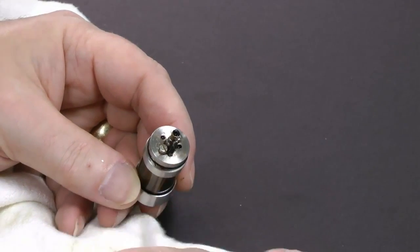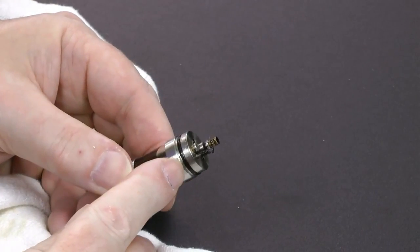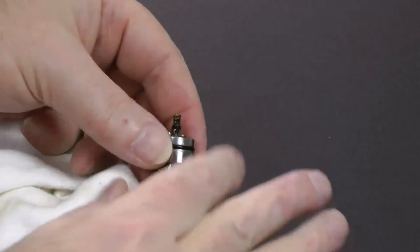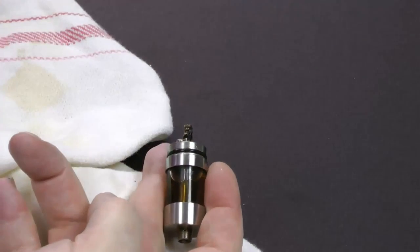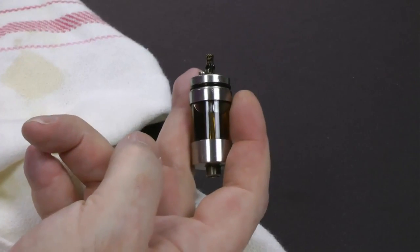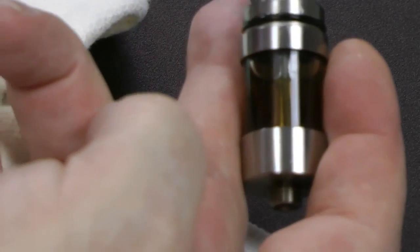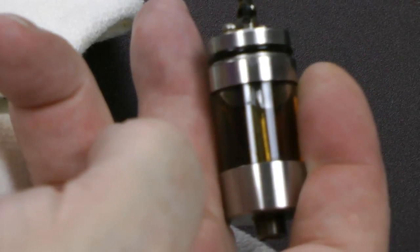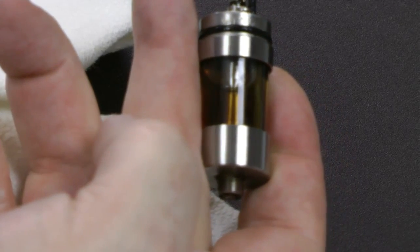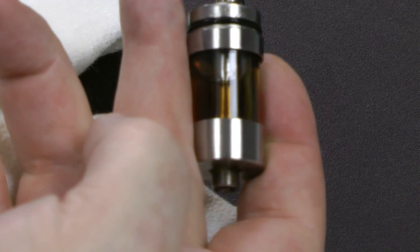And just because I thought I would give it a try, this is an unflamed wick that's in. I'm going to see if I can get the camera to focus on this really close up. You may be able to see — we'll get right in the centre and try to zoom in on it. You can see it's grey — it's the unburned, unflamed treated stainless steel wick.